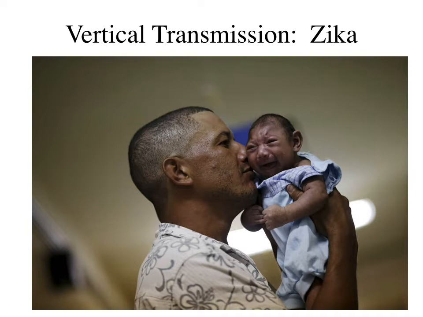Zika virus causes different types of brain damage in babies, not just microcephaly, according to some new reports. Brazilian researchers found as many as 1 in 5 babies born with brain damage caused by Zika had normal-sized heads. That means that babies who may seem normal may in fact suffer from serious conditions that doctors and parents may not notice until they get older. The findings show that if a pregnant woman is infected with Zika, even if the baby is born with a normal-sized head, the child could have severe brain damage.